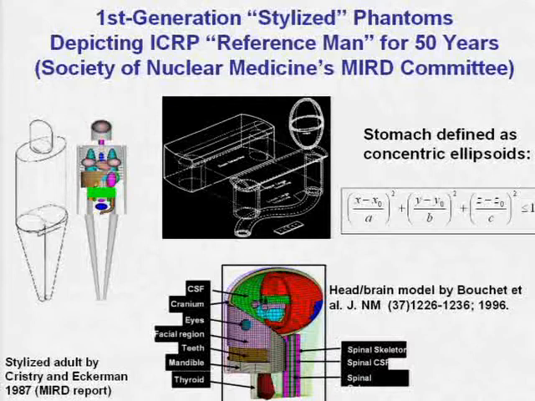So if we look in a little bit more detail at this evolution, we know that the first generation of phantoms was given by mathematical descriptions of surfaces, right? Kind of up to fourth order equations in some cases, but basically ellipses, cones, cylinders, spheres, all of them were these kinds of definitions, and the Boolean combinations.